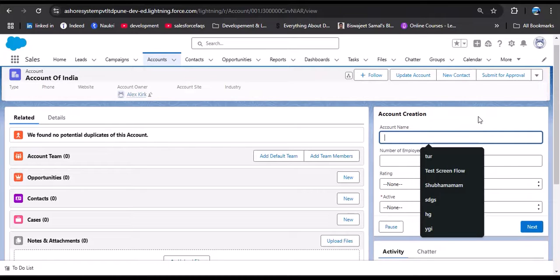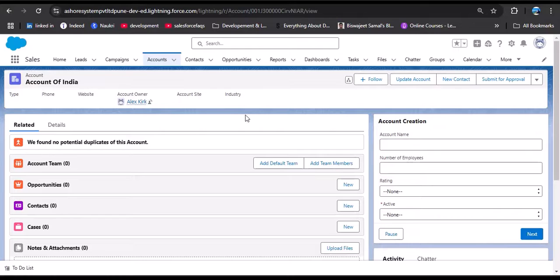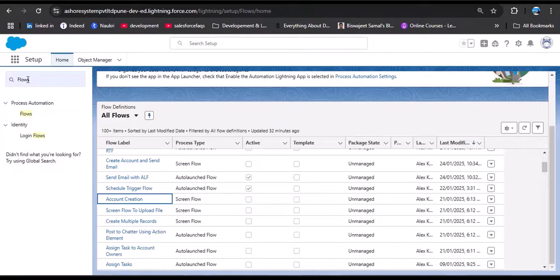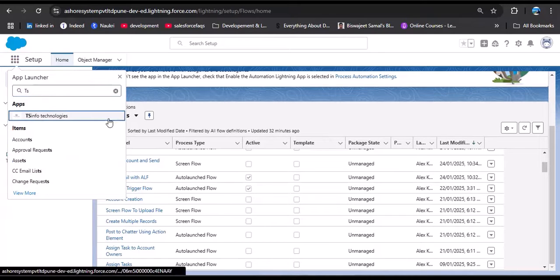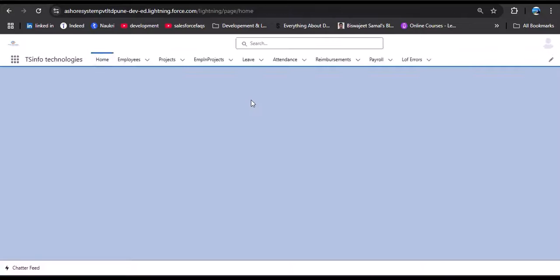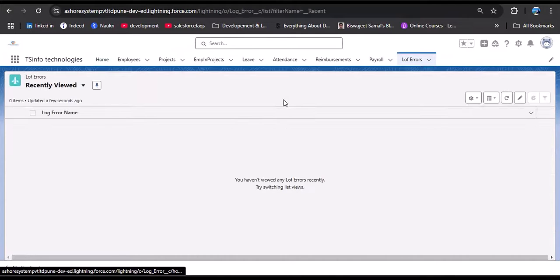And now here you can see we don't get any error. Now let's check the log error object. I am navigating to the Log Error in the TS Info Technologies app, Log Errors, and still we don't have any error record.